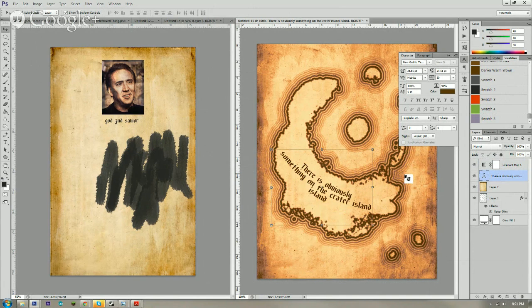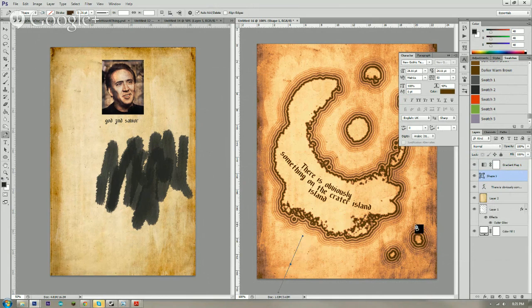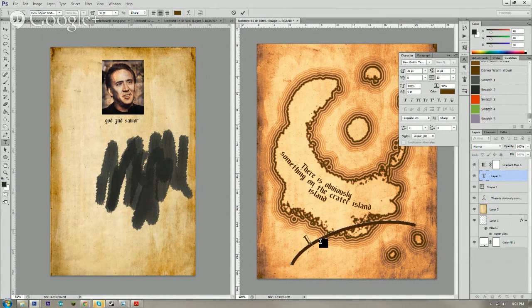Want to get real crazy, you can draw a path with the pen tool and then snap the text to it. That is true. You can. With the pen tool, which is this little quill over here, you can start making these crazy vectors I've been talking about, like so. And you can clip text to it by holding your little text thing over here. I'm typing on a hill. And you can also adjust how this sits on here by just holding down one of these tricksy random buttons again and dragging it out along the path.